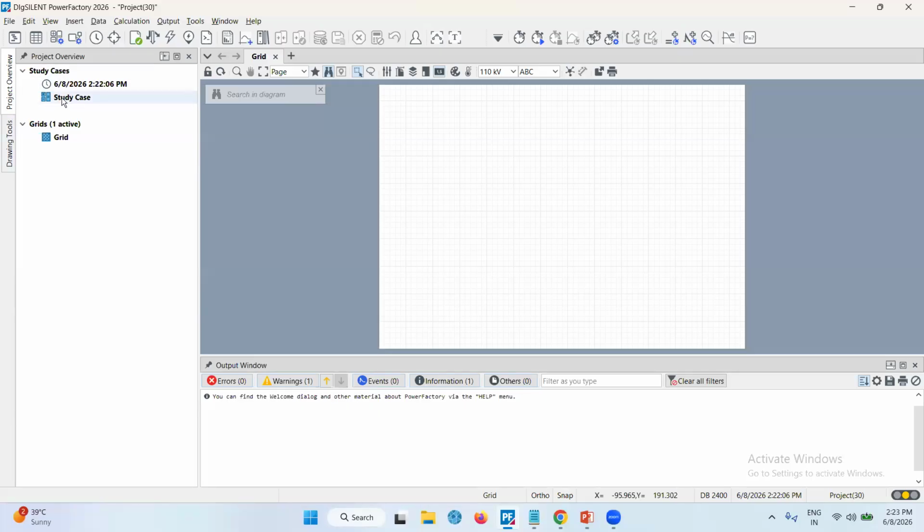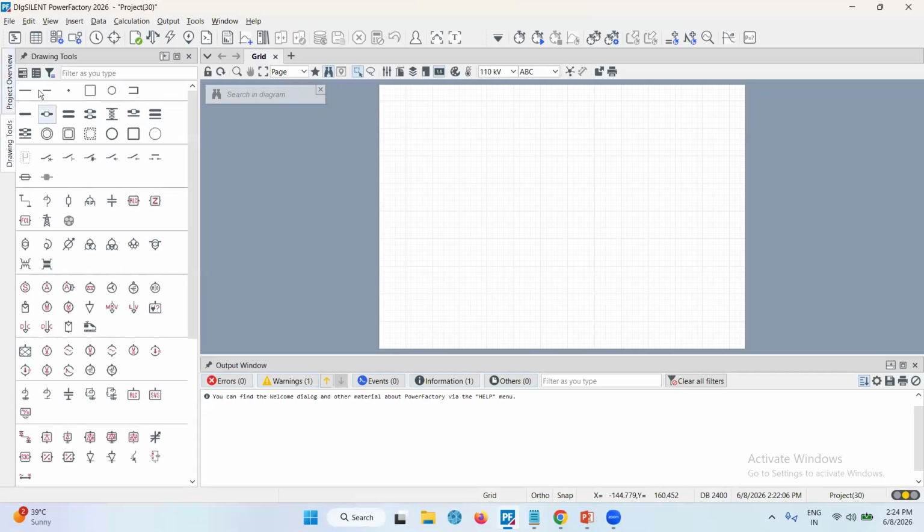And here you can create multiple study cases in the same project. If you remember, when we were showing the examples and you open examples, you can find different types of study cases in this area. At that time, if you want to add any component in that particular study case network, directly click over this drawing tool option, and you will get the tool, and you can add your tool or component in your particular design network.